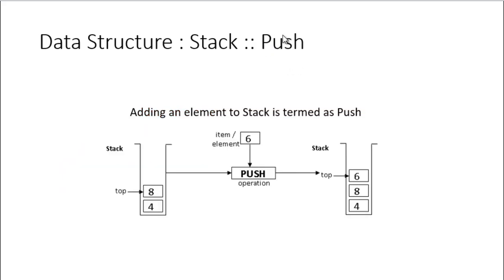Now I am showing you what is push. Push is termed as adding some item in a stack. If there are two items in the stack as 4 and 8, the top will indicate the topmost item. When you are adding some item, the top will indicate the latest item after adding it. So the sequence matters, and the added item will be put on the top as the latest item.